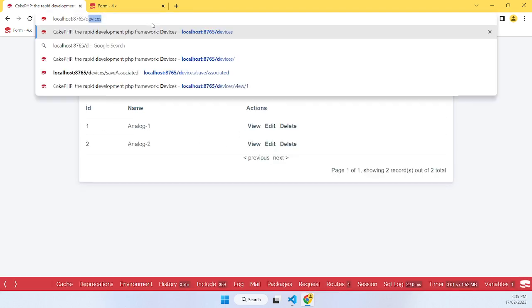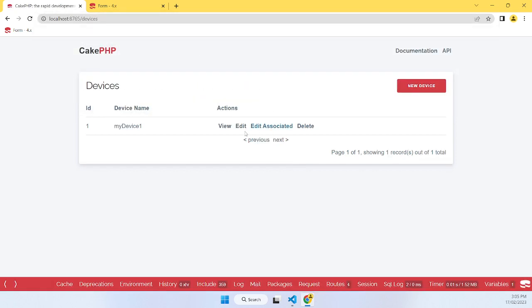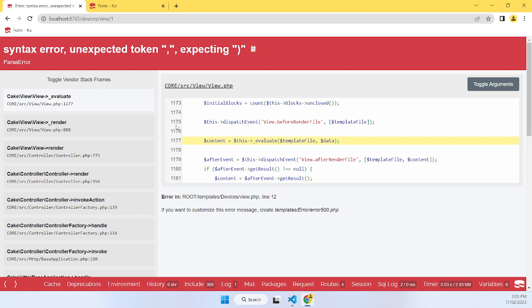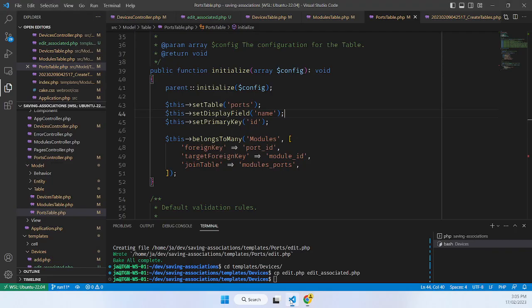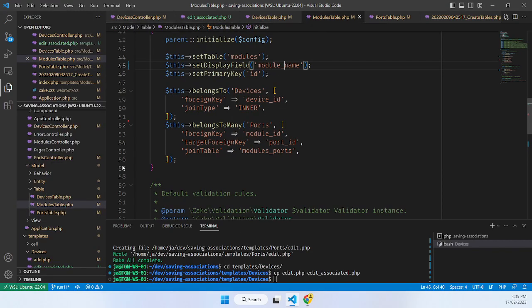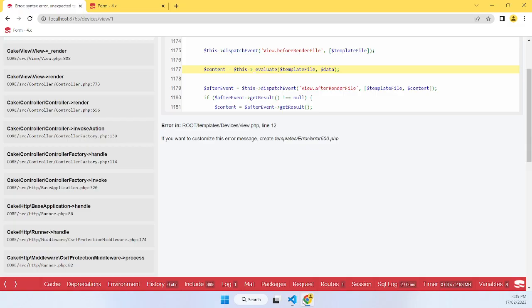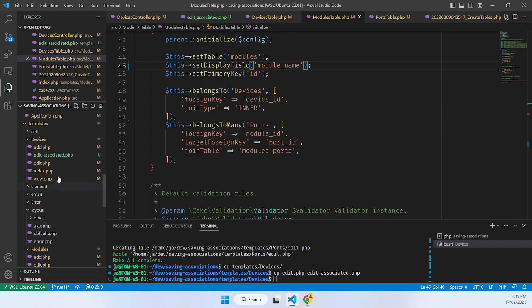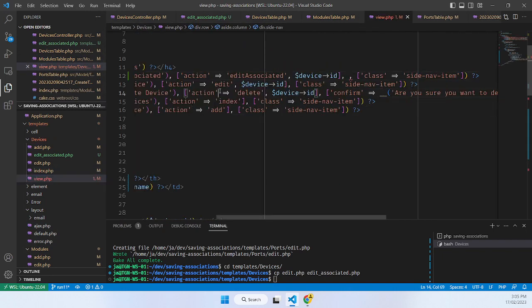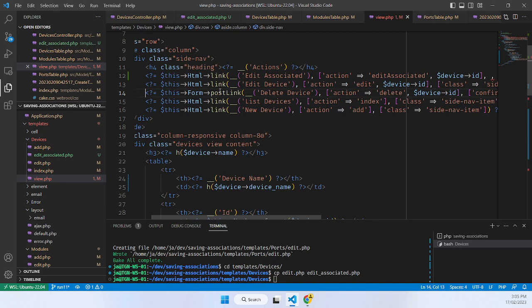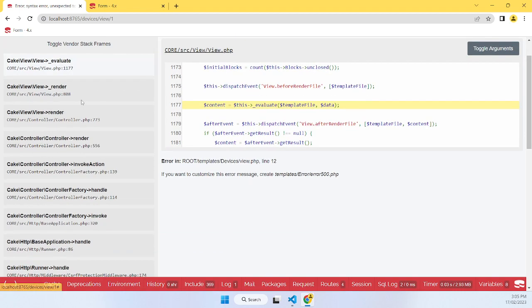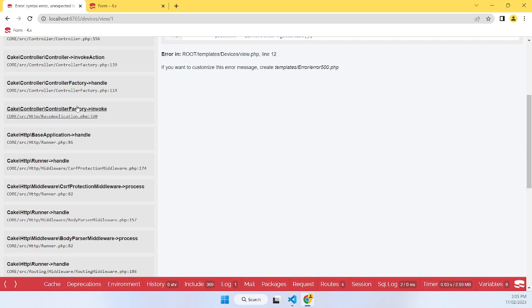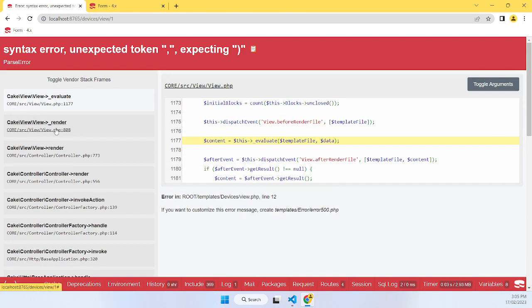Now before we go too much further, we'll just double check that we don't have other problems. So I'm just going to go view here. So we have an error message there, so devices view. Let's have a look at what possibly can be the problem. Generally, controller factory, controller render.